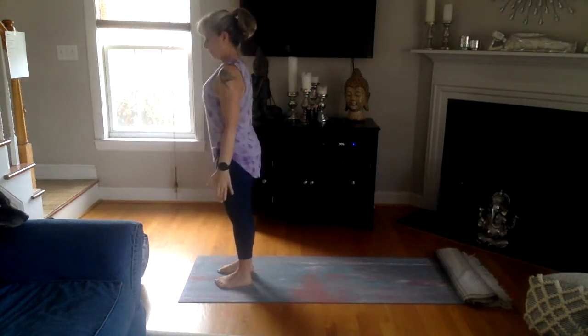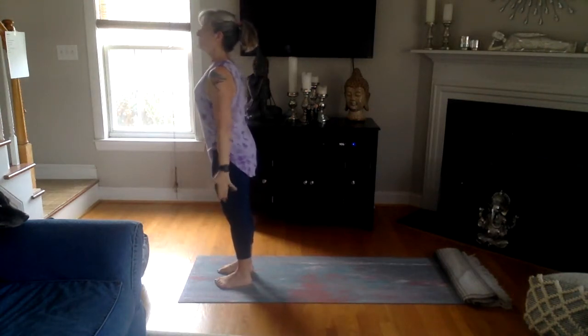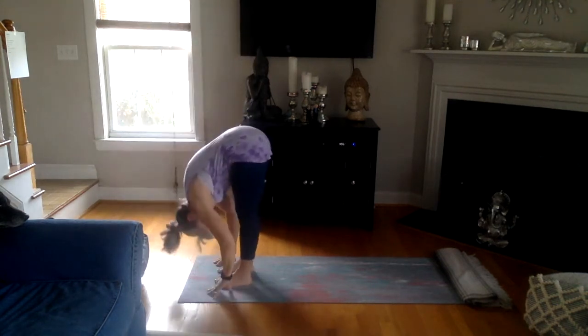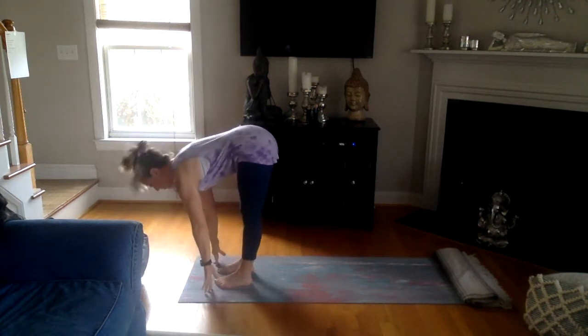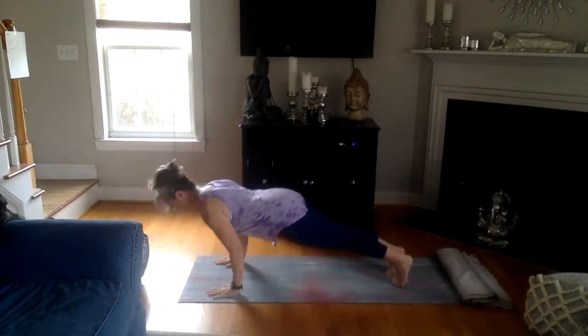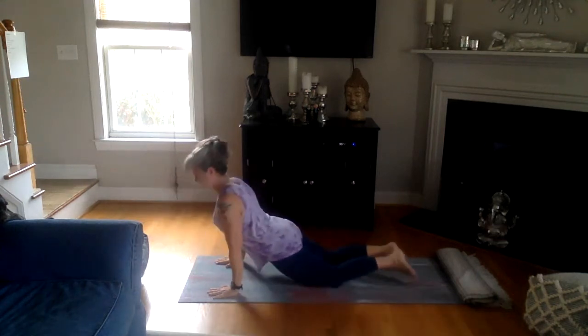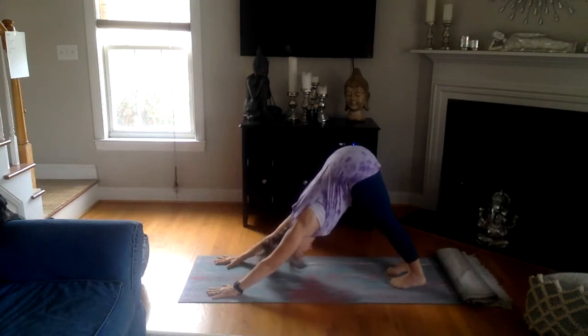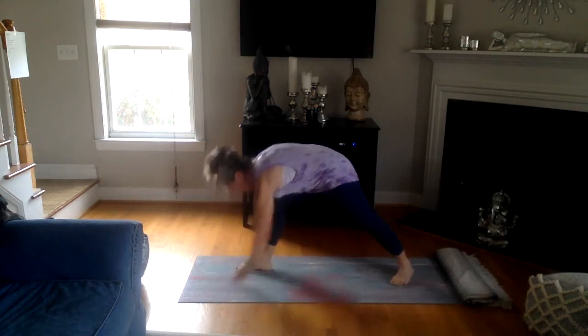Surya Namaskar B, 3 rounds. Inhale, Utkatasana. Exhale, Uttanasana. Inhale, Ardha. Exhale, Plank or Chaturanga. Inhale, exhale, Down Dog. Inhale, right foot steps forward, warrior one.